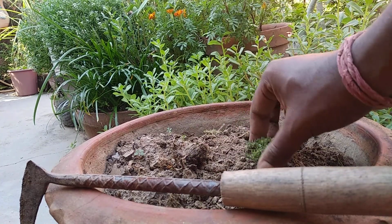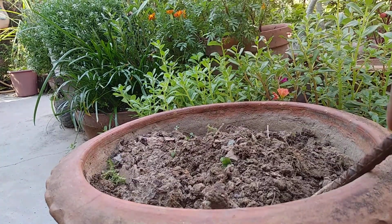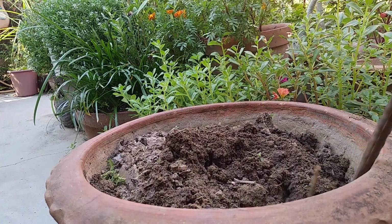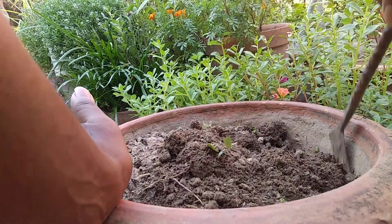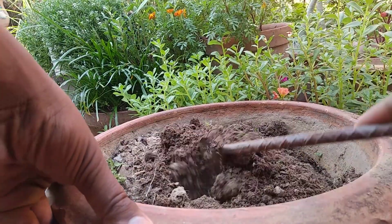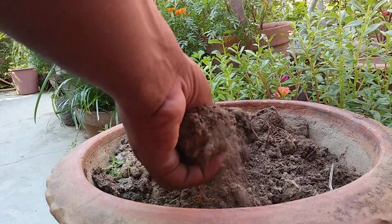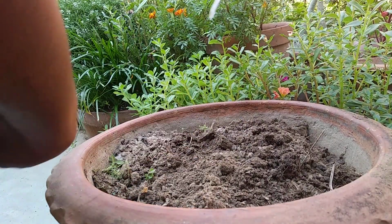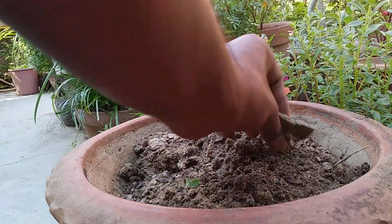Now I'm telling you that I am kind of new in this topic, container gardening. Actually this is done with mature plants, but at this time of the year where will I get mature plants, isn't it? So I'm not using any mature plants, I'm using baby plants only. And not only plants, I will grow cuttings also in this container garden. So eventually when they grow, I think I will get success. If I don't, it is totally a new thing for me and totally a fun experiment, and we can do that, isn't it?